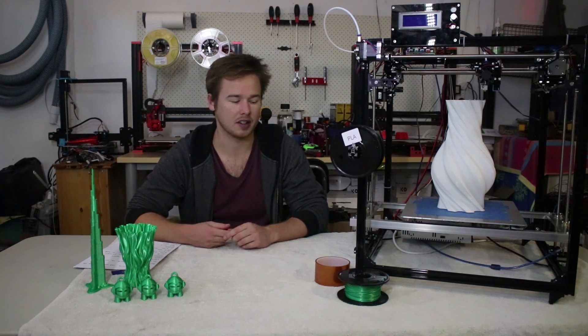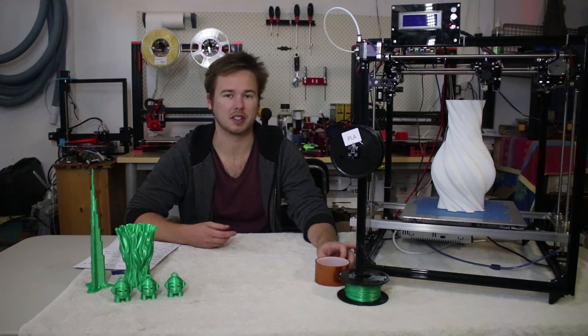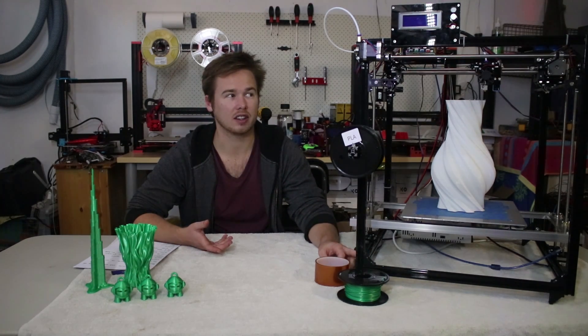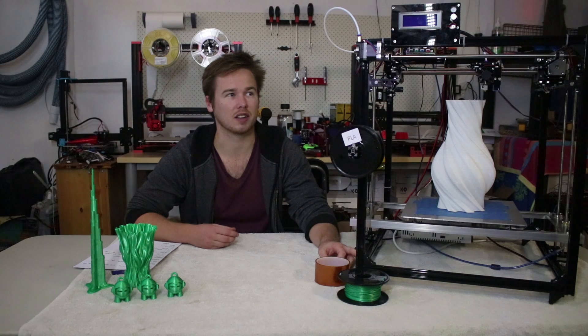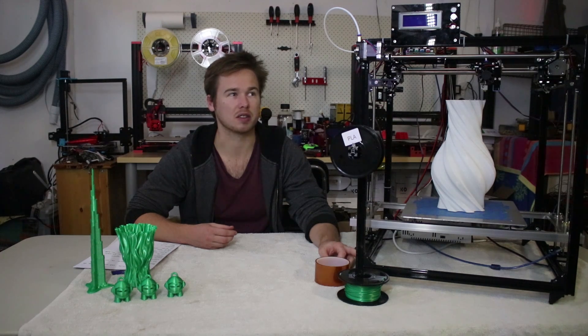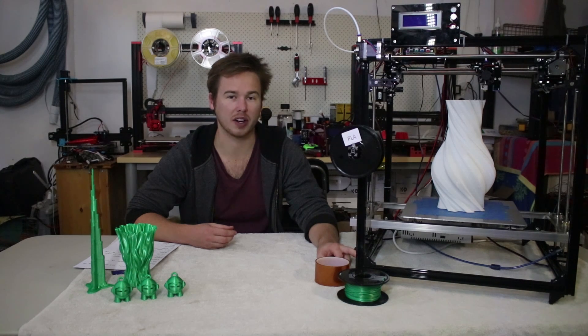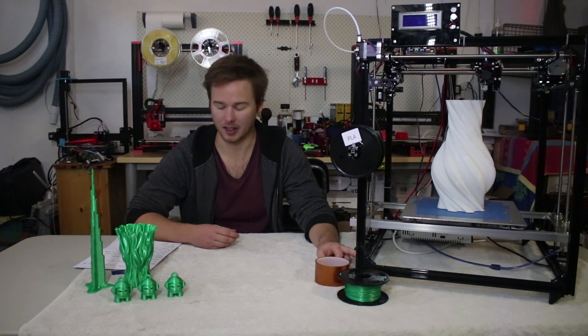With the design using the aluminum corner brackets and the 2020 extrusion, in theory you should just be able to screw all the brackets together and the frame together and should be perfectly square. But I had an issue where I had to force it into square by bending it and measuring. So trying to get the frame square was a challenge, but I got it close enough in the end.